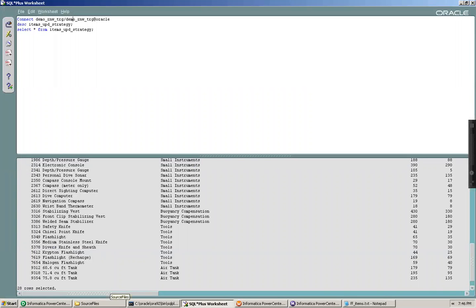So there will be 3 records which were marked as rejected.